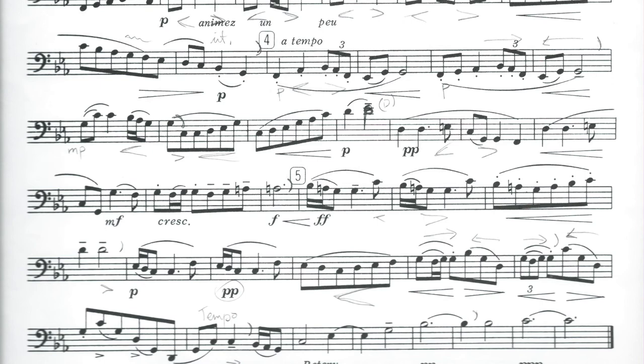So it sounds something like this. Playing the same note twice.